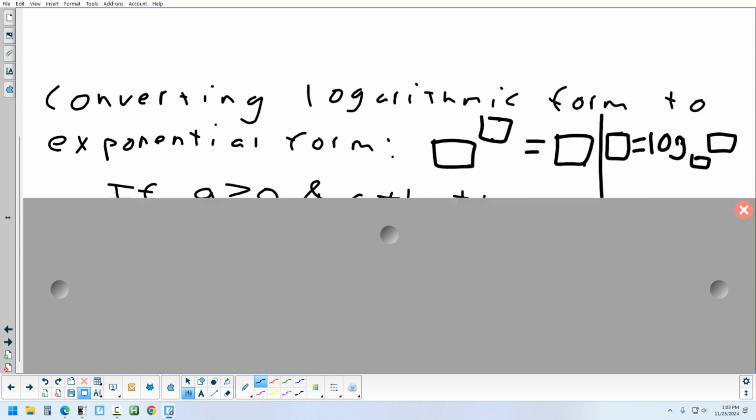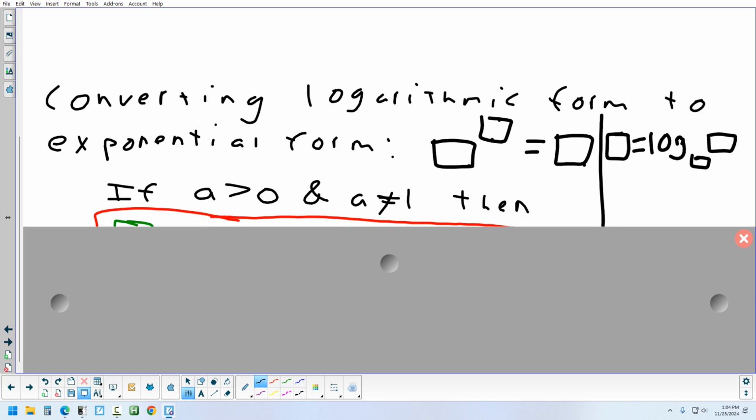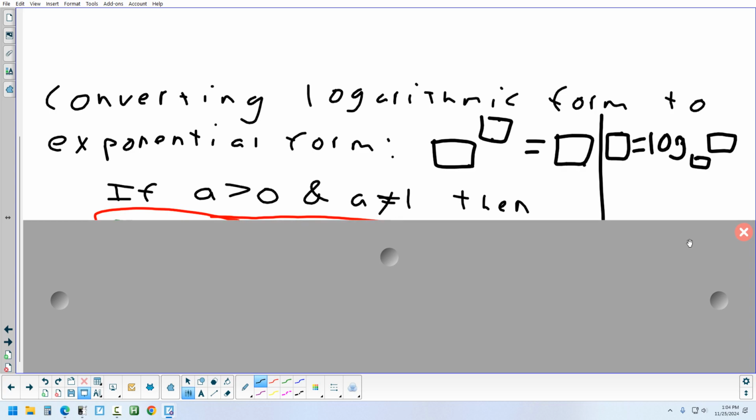Wait, what's the number on the other side before the equal sign for log? I don't remember the big number there. Well, it could be anything. It depends on the problem. It'll generally be a letter or a number. We're going to do it with a letter right now. Okay, so I'm going to show you a formula. In this formula, there will be a couple letters in it. But the letter A has to be greater than 0 and not equal to 1. I'll never give you a problem where you have to worry about that anyway.